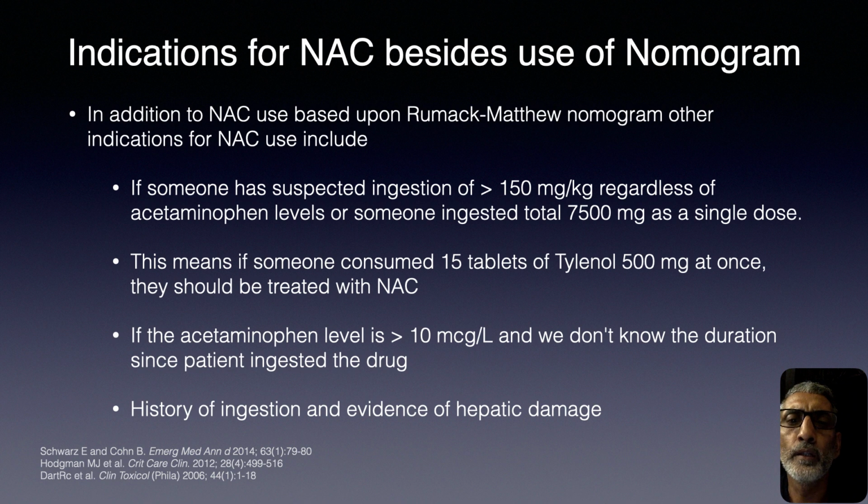The other indication of using the NAC is when we don't know how long ago the patient had consumed the acetaminophen, or when the level of acetaminophen is more than 10 microgram per ml but the patient has a history of hepatic damage. In all of these situations, for acetaminophen toxicity, acetadote is recommended.